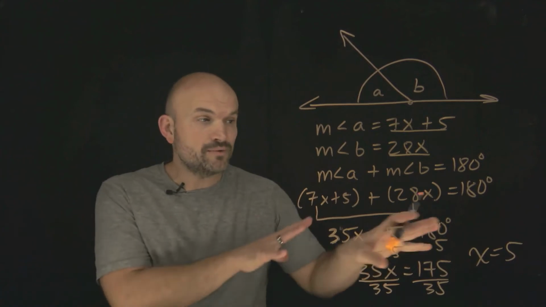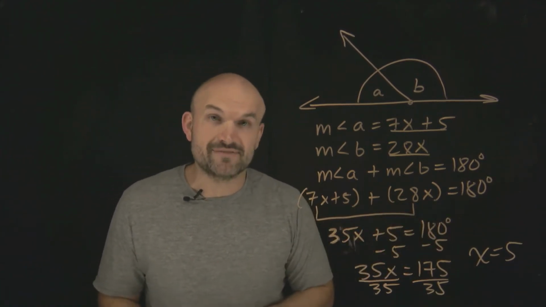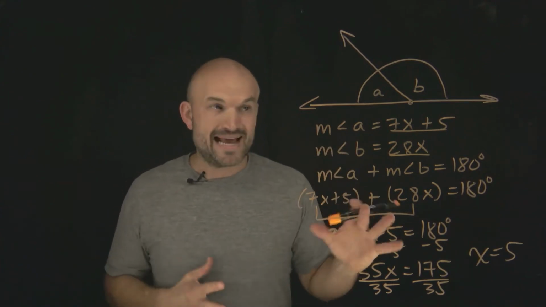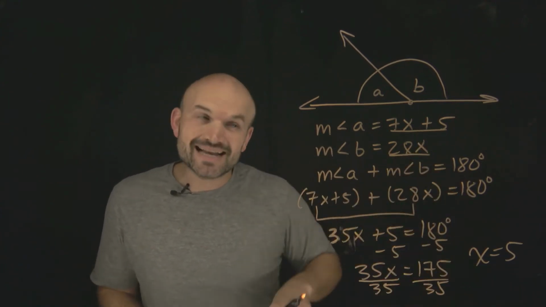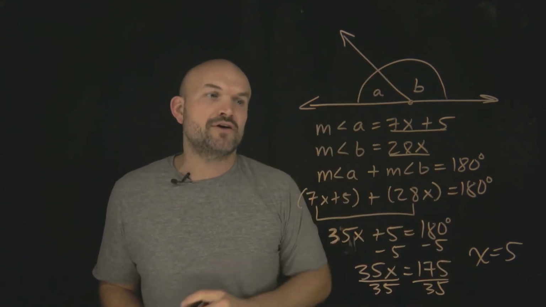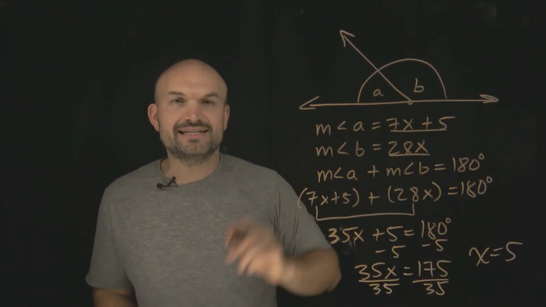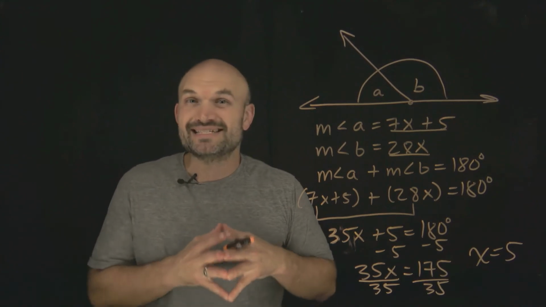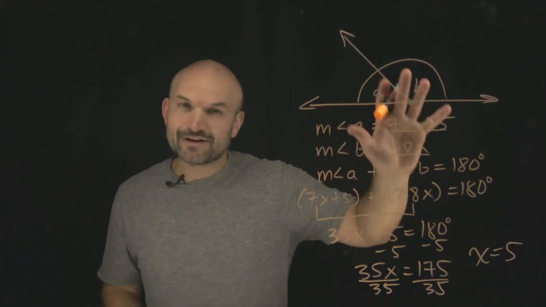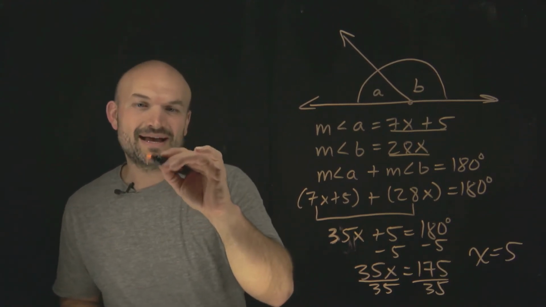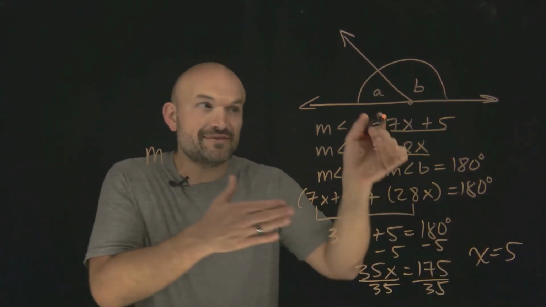Okay, so now that we know what the missing value is, which is x equal to 5, there's one more step I want to go through. A lot of times we use the idea of supplementary angles to solve for a missing value, but a lot of times we use it to actually find the measure of our angle. So what I'm going to do now is take 5 and plug it into these two equations so we can find the exact measure of my angles. These angles are not drawn to scale, so please don't judge me on that. So let's now replace my x with 5.